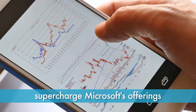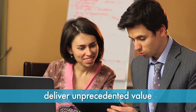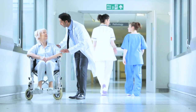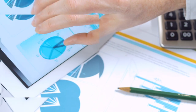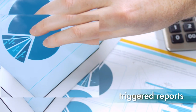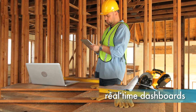It will, in effect, supercharge Microsoft's offerings and deliver unprecedented value for streamlining the borderless enterprise. IntelliFront BI has many positive impacts beyond ROI. It provides a single solution for your enterprise, managing scheduled, on-demand, threshold-driven, and triggered reports. And it has tools for non-technical users to create real-time dashboards.